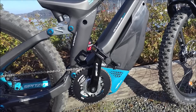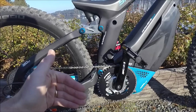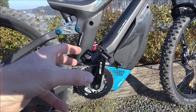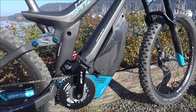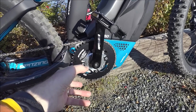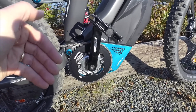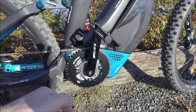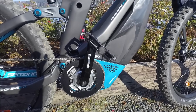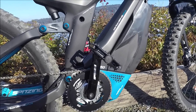I was concerned before riding the bike, is it going to be too much torque? Is it going to be unmanageable? Am I going to destroy the trails? Because I don't want to do that. I don't want to be spinning out. I don't want to be riding a dirt bike. It's still a bike. It's very responsive. It, of course, uses a torque sensor, which senses how hard you're pedaling and matches that. So it's a very, very smooth, very responsive drive system. And it's never unmanageable. It's never too much torque. I was really, really impressed with it in the ride test, and it's certainly worth coming and trying out yourself.